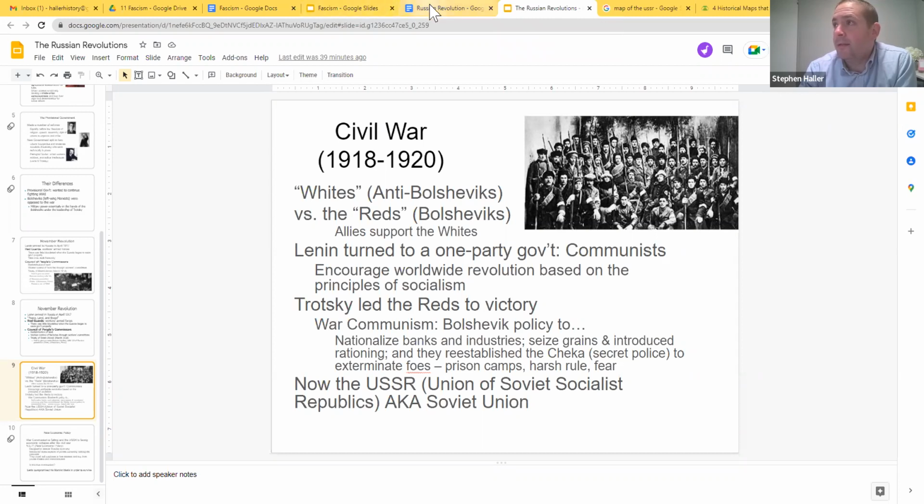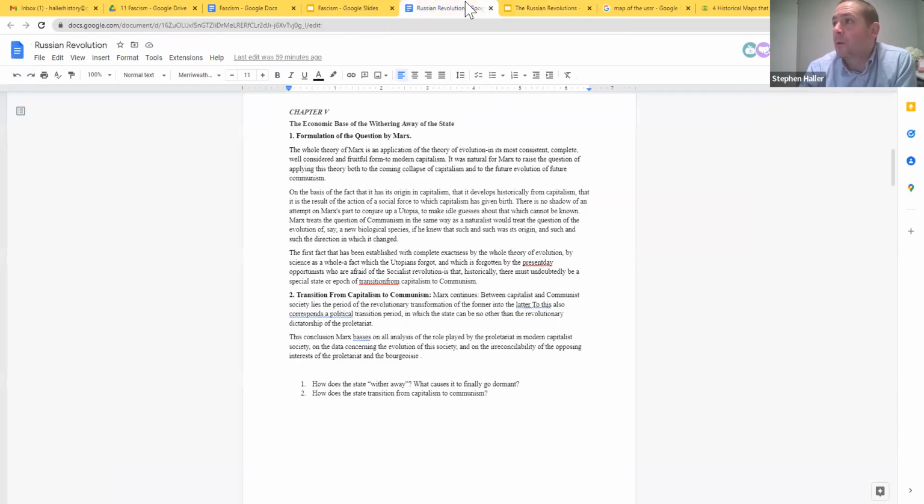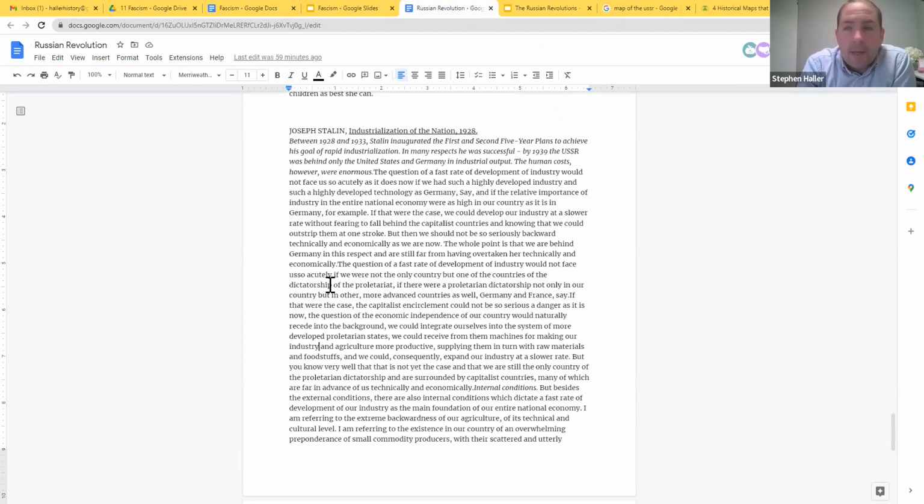So a few moments ago, I mentioned that there is a new economy that's put into place. And that new economy is called the new economic policy. So I want to just show you what that means. Joseph Stalin, who we know, becomes the next leader of the Soviet Union after the death of Vladimir Lenin, and puts into place the new economic plan and a series of five-year plans. The goal here is for the government to control the output, to plan the output. And it is important for us to be aware that the first five-year plan was extremely successful. The second five-year plan was not quite as successful, but the first one was.